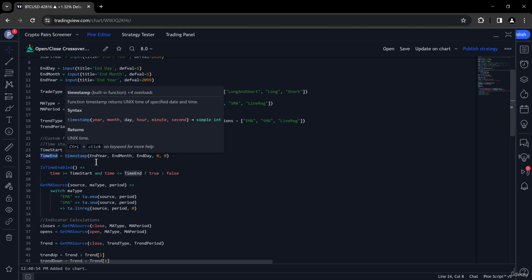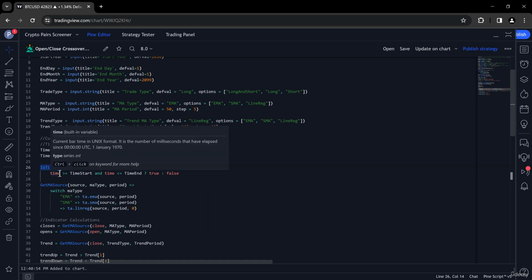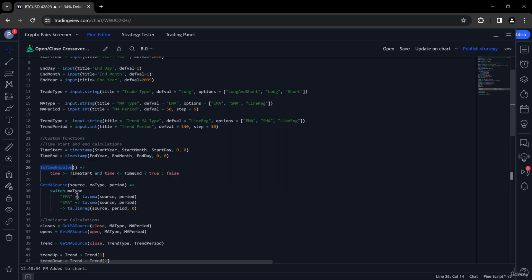So now let's take a look at the custom function that is called isTimeEnabled. This function isTimeEnabled is going to return a bool value indicating whether the current time on the current bar is the bar where strategy is allowed to trade or not.